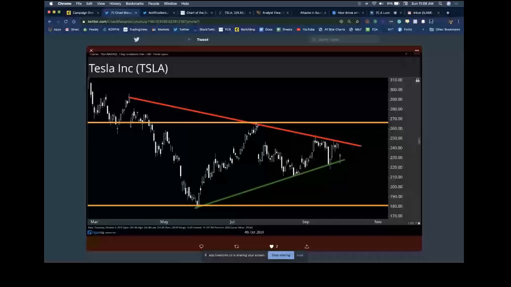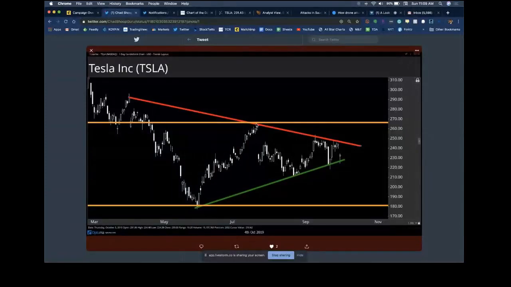But regardless of what you want to call it, this pattern represents a growing frustration between buyers and sellers. It's fascinating because, if you've been on Twitter, you'll know Tesla is probably one of the most contentious stocks out there. The bulls feel very strongly about their position, and the bears feel very strongly about theirs as well. Price is working its way into a point here. This pattern is often described with the analogy of the tightening of a spring, where the energy potential builds and builds until you remove the resistance point and price makes a big move in one direction or the other.